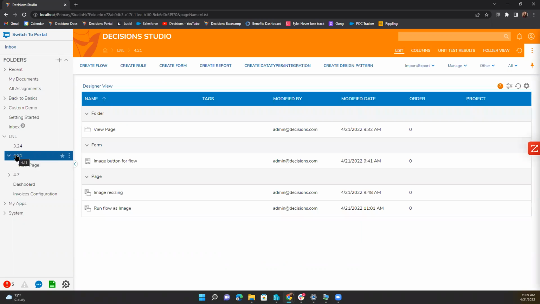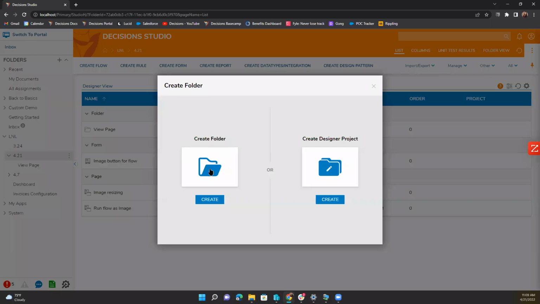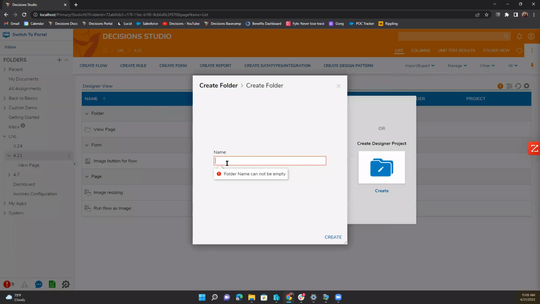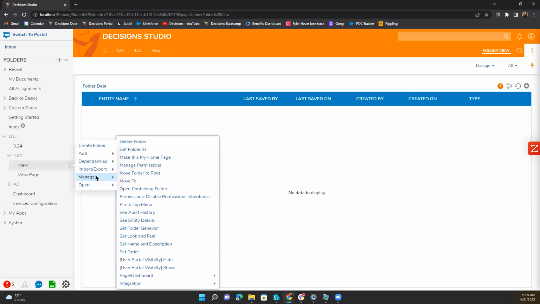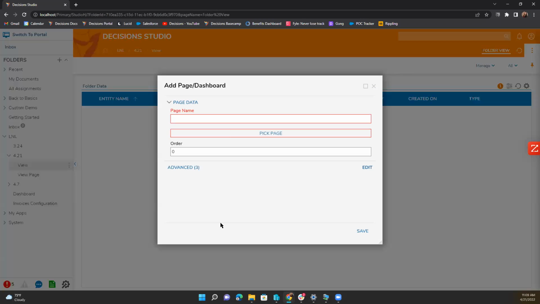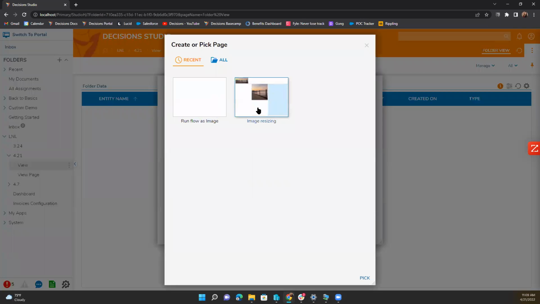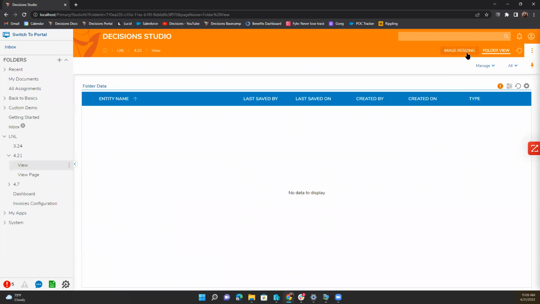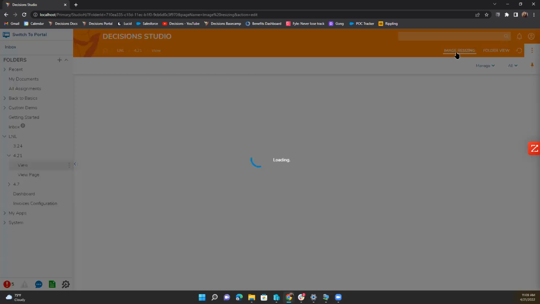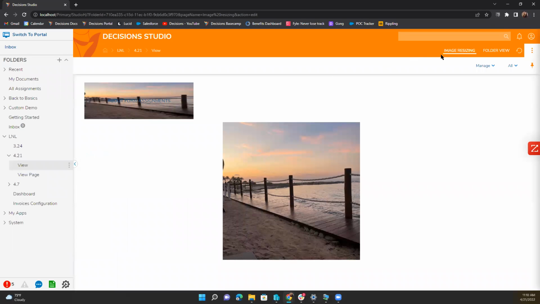I need you to go create a folder. We're going to create a regular folder, not a design folder. And then from there, you're going to come down to those 3 little dots. We're going to do manage down the bottom, page and dashboard, and then add a new page or dashboard. When you do so, you're going to need to click on it, and then it should pre-fill some of the naming conventions. And then up here at the top, you have to tab over to that side, because in a folder you could have a few different dashboards or pages on it.